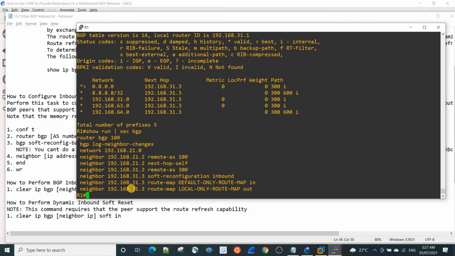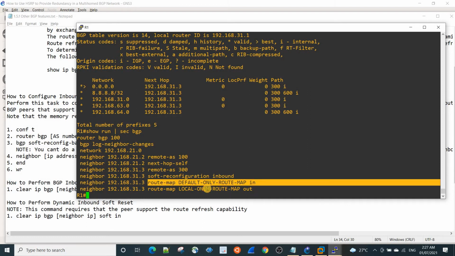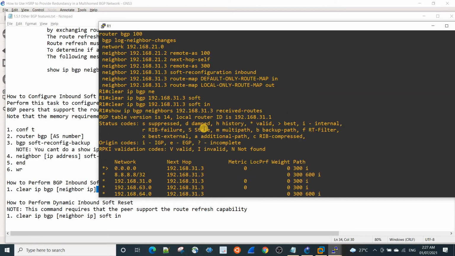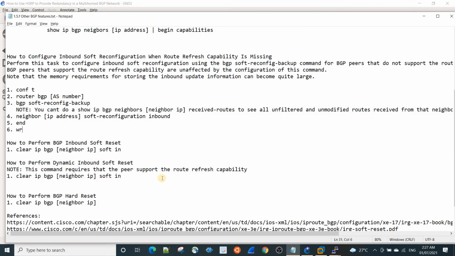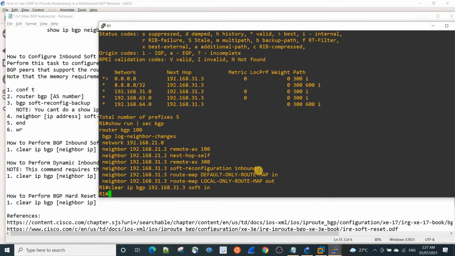Here we have this route map configured in. So we will only receive the default route from this particular neighbor. But here again, we are seeing all other routes or prefixes. So that's how you can perform a BGP inbound soft reset.